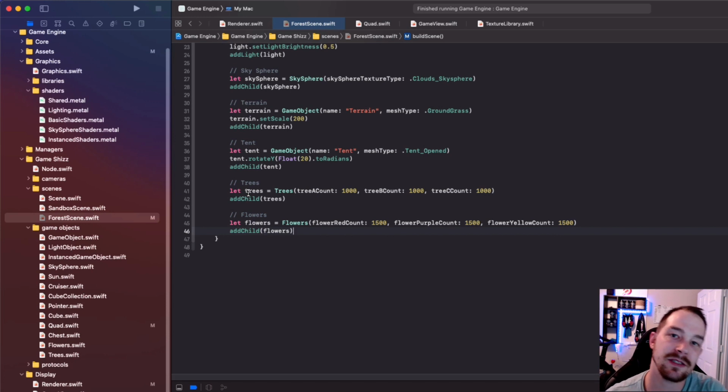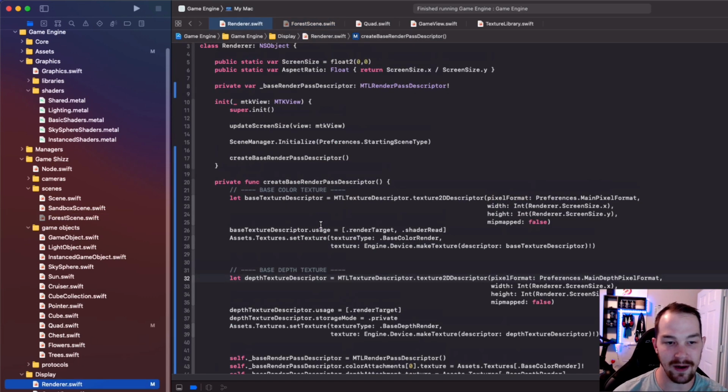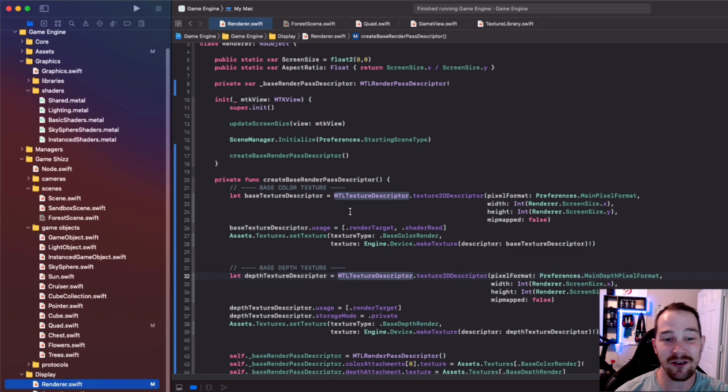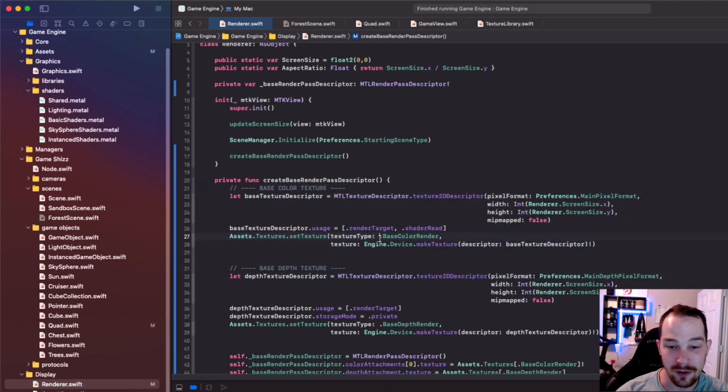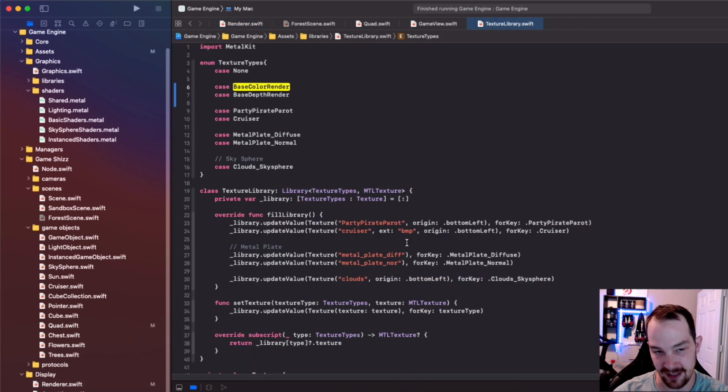Now at the very beginning of the episode, I also told you can render to multiple color attachments. Say we needed to render to a texture, so we get like the base albedo color, but we also need maybe the normals, right? So we need a texture with normals on it. How do we render to two places at one time? That's not hard. Let's go back to our renderer and create another texture that we can render to for the color attachment 2. Let's jump to our texture types.